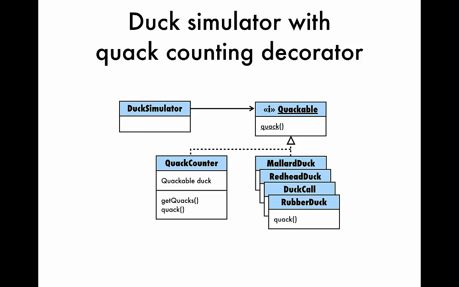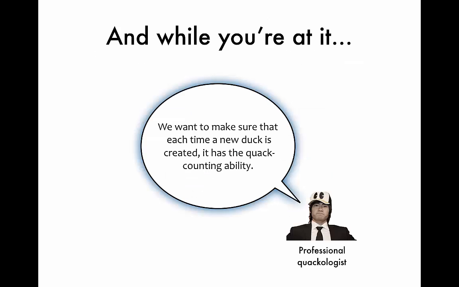Again, our clients are happy, but at our next meeting, they want to make sure that each time a new duck is created, it has the quack counting ability. Well, we can do this by simply being diligent when we're creating new ducks. But it'll make our life easier if we use a design pattern to do this. And what design pattern do you think that is? Please pause the video again and figure it out.